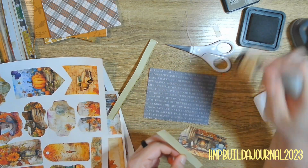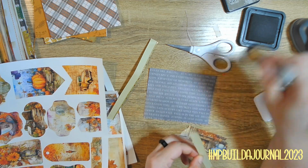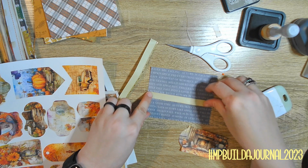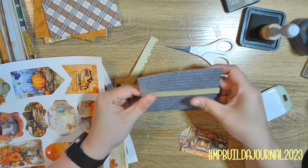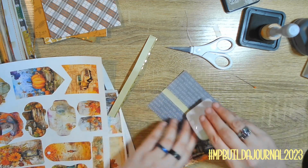I should have inked before I put the glue on. Durr. I'm just going to put this in the middle and line it up as best as I can.